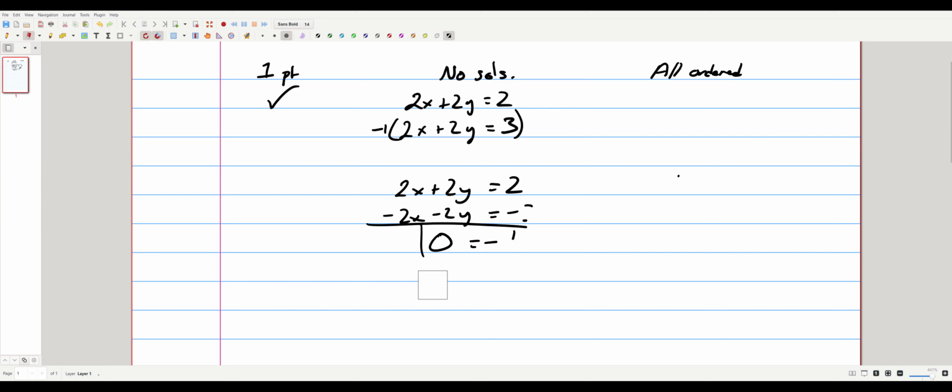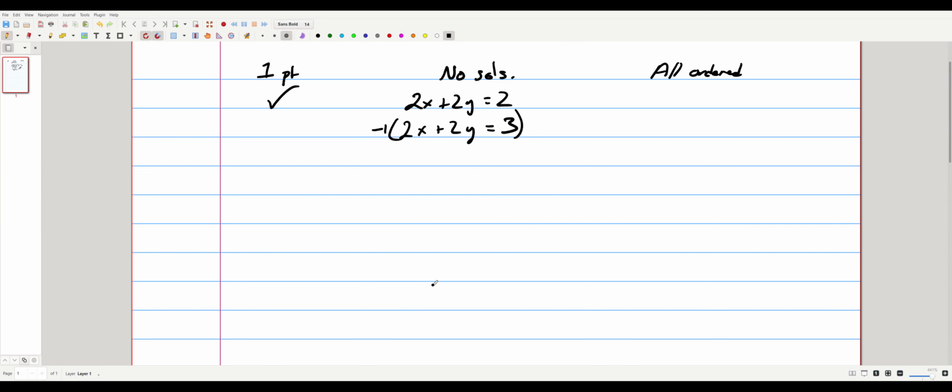All right. So what does it look like when we have all real numbers? Well, remember that this was the case when we have one line and the second line is just the same line on top of it. So the only way that you're ever going to get this is if you have the same line twice. So assume the first equation is 2x plus 2y is equal to 4, and the second equation is 4x plus 4y is equal to 8. Notice that these two equations are basically the same. It's just that the bottom equation has been multiplied by 2, right?